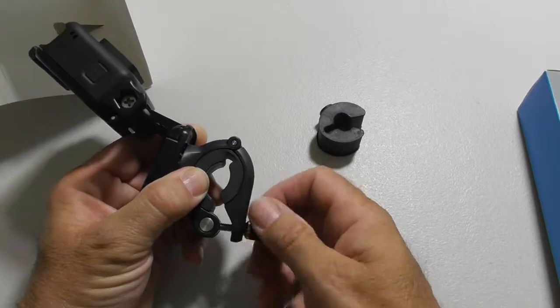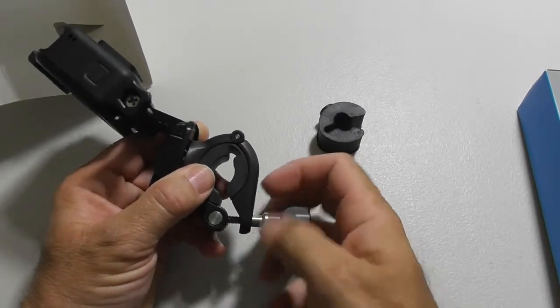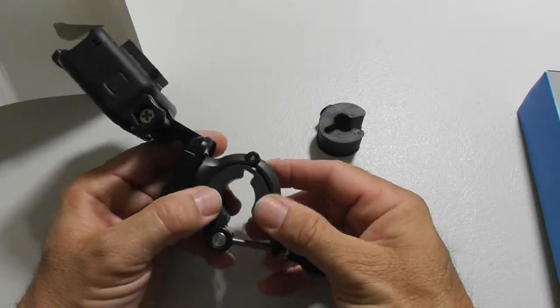Okay, whoa, I'm looking at this thing saying, how in the world is this going to go around a 1 1/4 handlebar? Maybe it can, maybe it can't.